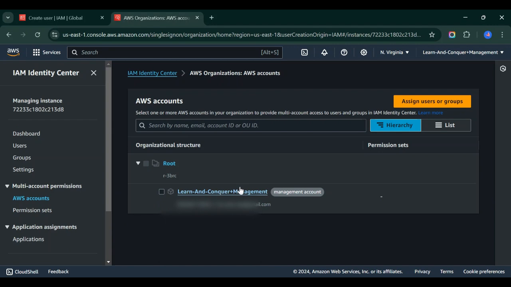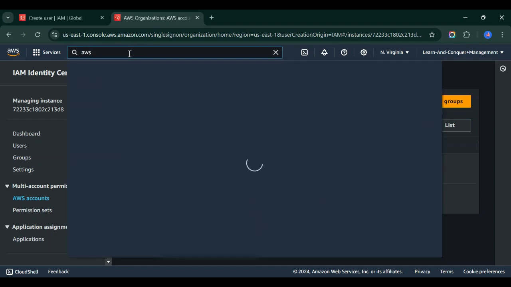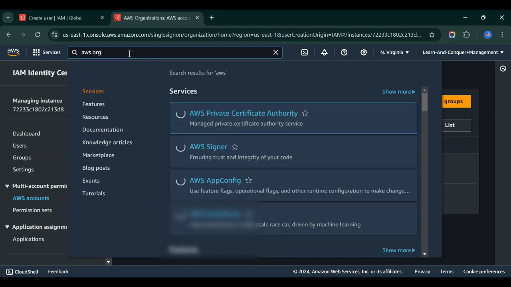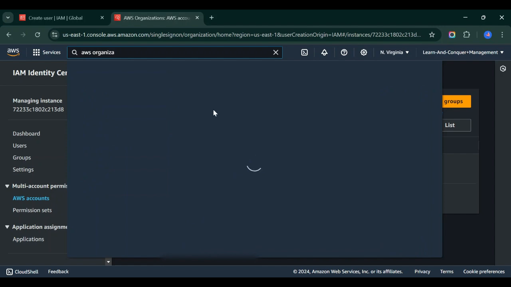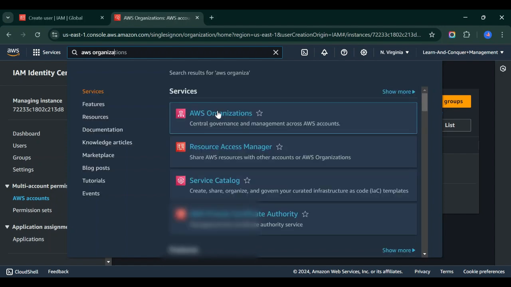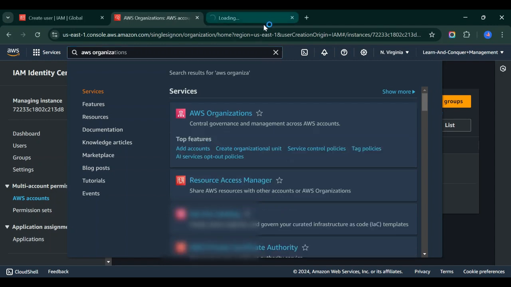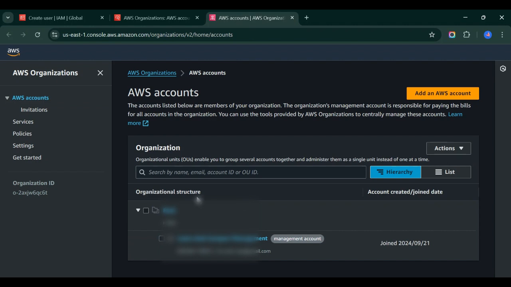So here, if you check AWS Organizations, you can see the root organization and management account.